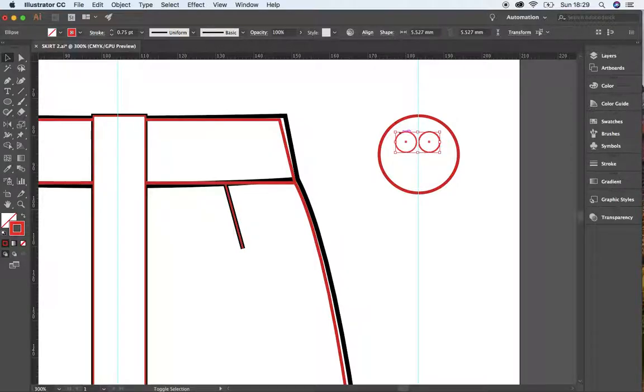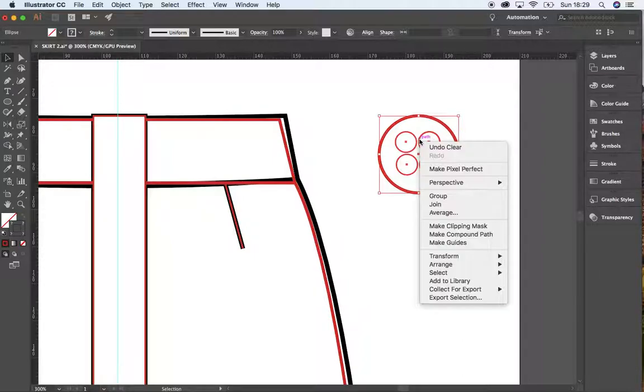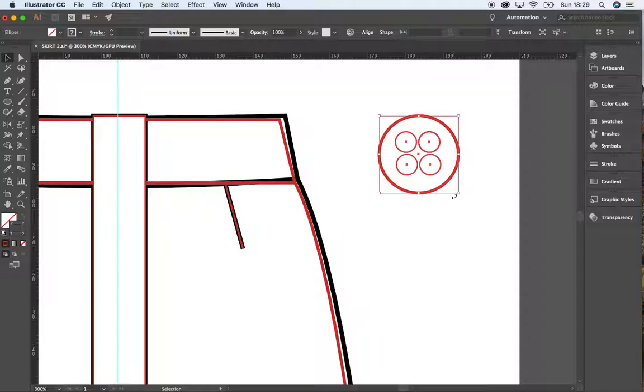Again by holding down Shift and using the Alt, I'm just dragging this down to create an exact replica here. I'm then going to click on my guideline and use the return key to delete this. I'm then going to highlight using the black arrow tool and select all of the shapes that I've created here. I'm then going to right click and group these.